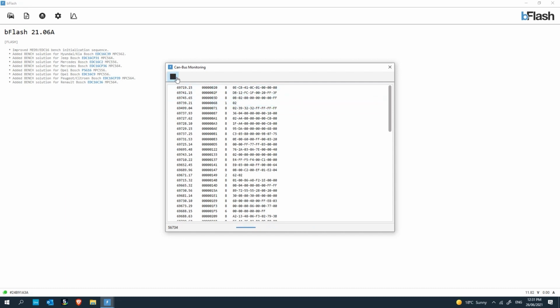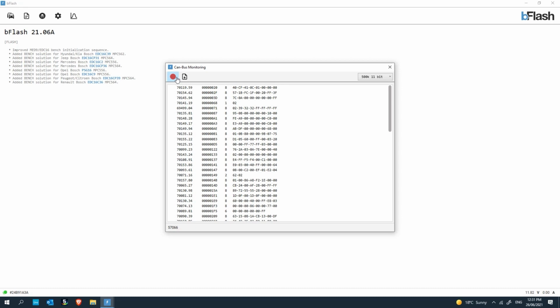Well, there are plenty of uses for this particular function. The first one being the ability for an individual or a company to develop their own diagnostic testing system or their own tuning equipment. And this would be one of the ways in which you would go about doing that. It would be learning how CAN messages are sent to and from the CAN. It could be for your own understanding. Maybe you're a university lecturer and you want to teach your class about how CAN messages work and how different control units communicate. This would be a perfect example of how you do that.